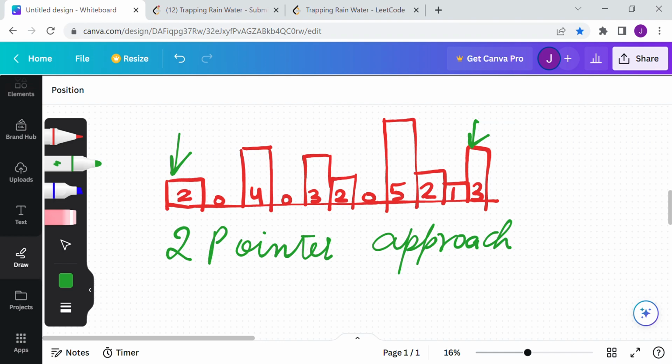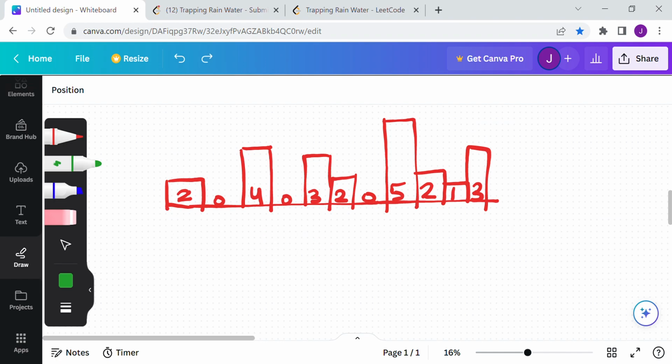We don't have to store it in a vector or an array, that is, in any left array or right array, and we don't have to run two for loops like brute force. It will be the most optimized approach. So what we have to do in this problem: we will take two pointers, one here, second one here. We will maintain a sum that will keep track of how much water we have added.